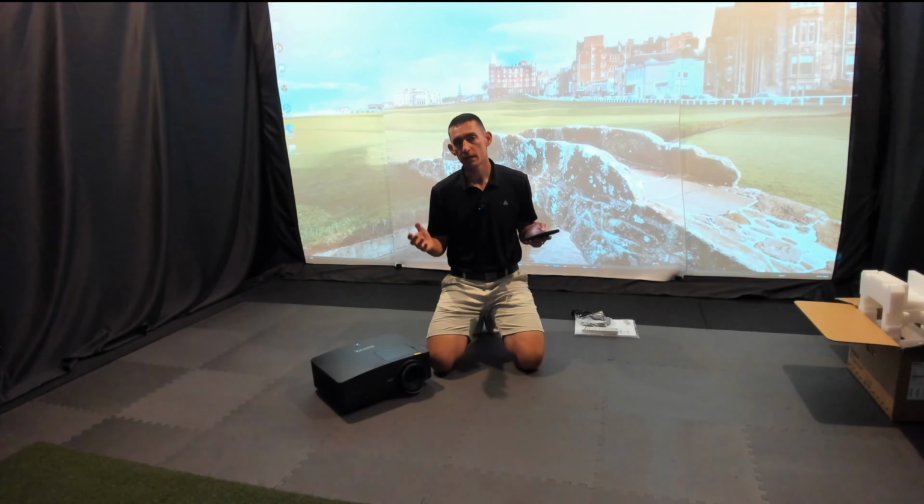The other thing I'm really excited about with this projector is that it is designed with a sealed laser module. So the laser module inside this projector is IPX5 certified against dust. What that means is, in my garage, it's dusty, and generally where golf sims are set up, it is dusty, like sheds and places like that. But you've now got a sealed unit. There's no dust that's going to get into that laser and destroy it or make anything project onto your image that you don't want. So that's really, really exciting.